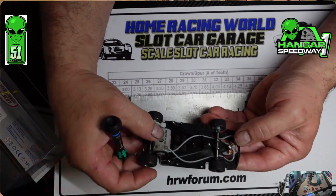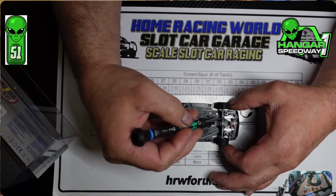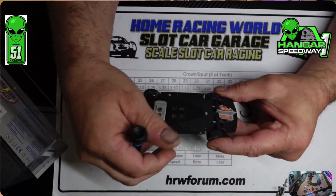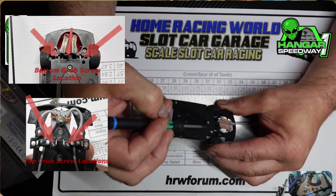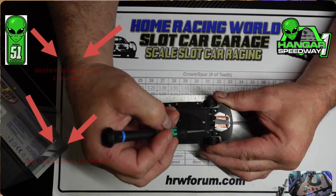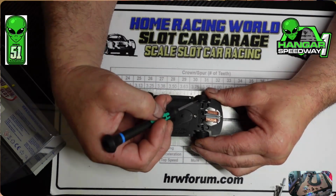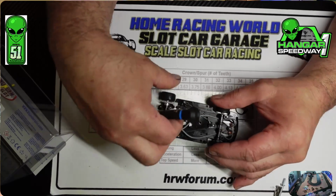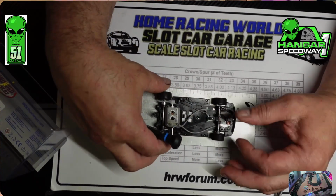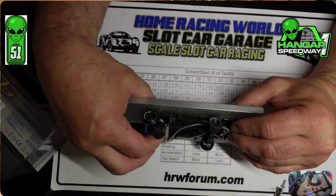We're going to look at the rest of the car, and then we're going to see the front axle is right here. Are these two grub screws on the top, and then on the bottom they are right here. One here, hope you could see that, and one over here. So what I'm going to do is see how much that is just way up too high. That just will not benefit you at all.